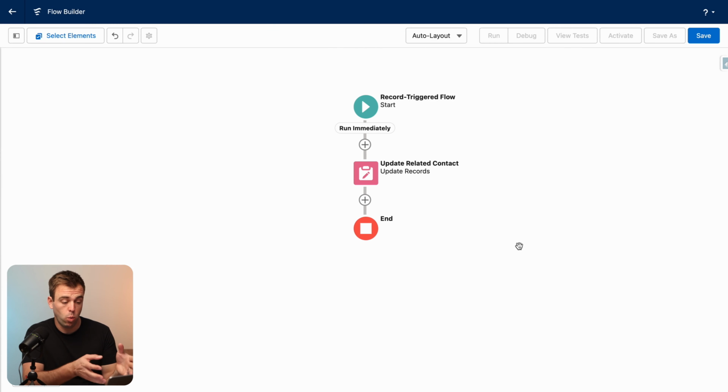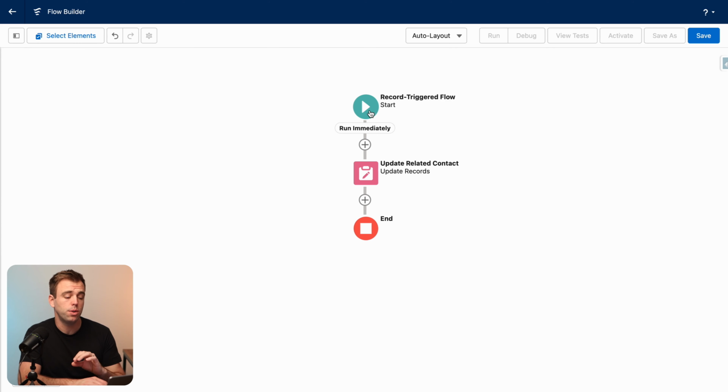This flow here will work most of the time, but there is a certain issue that we want to avoid. I mentioned earlier that who field that relates that task to a contact could also relate it to a lead. So it's possible that we could have a couple other situations happening here. Either the task is related to a lead, or possibly that task isn't related to a contact or a lead. That field is blank. In that case, we're going to have a problem with this flow because it doesn't have any record to update. So we don't want it to run, and we certainly don't want it to fail.